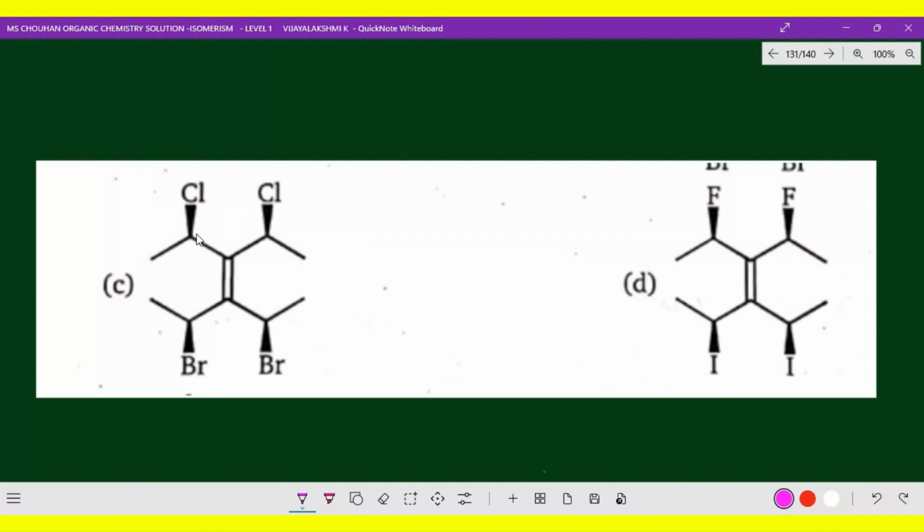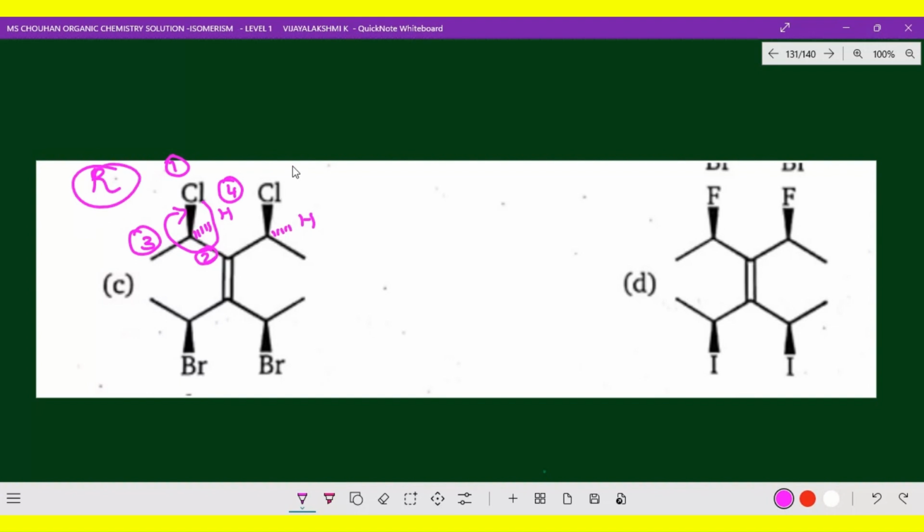Now in that way here also the same. Here dash position hydrogen, dash position hydrogen. Why did I put dash position hydrogen? Because wedge position chlorine, here also wedge position chlorine. So that means this is 1 and this is 2. This side it will be 2, right? Because the carbon is connected with the double bond. And this is 3 and of course this is 4. Fourth priority is on dash. So that means 1, 2, 3, 4, so this is clockwise. So clockwise means R, right?